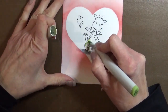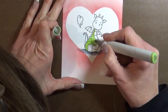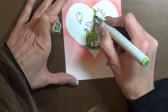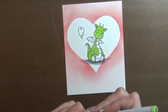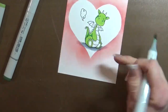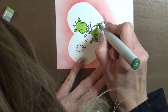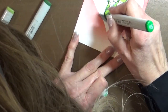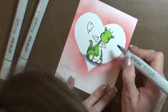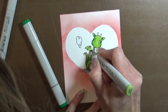So I'm going to color the dragon in greens and some reds that will match the background. And I'll start off with my lightest green color, and I'll color all the green parts in that lightest color. And then I'll move on to the mid-tone color, and I will add the shadows where I want shadows. And that's just in all of his little creases and anywhere that 2 lines meet up in the image. That's where I'm going to place my shadows with my second color, my middle color, and then I will go back in and add my darkest color to those same areas, and then I will move back out to the lightest color again.